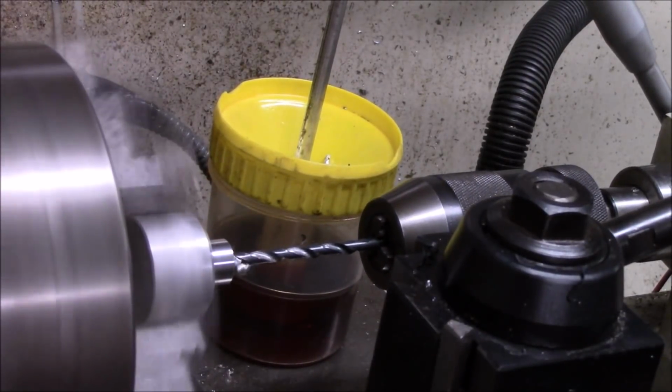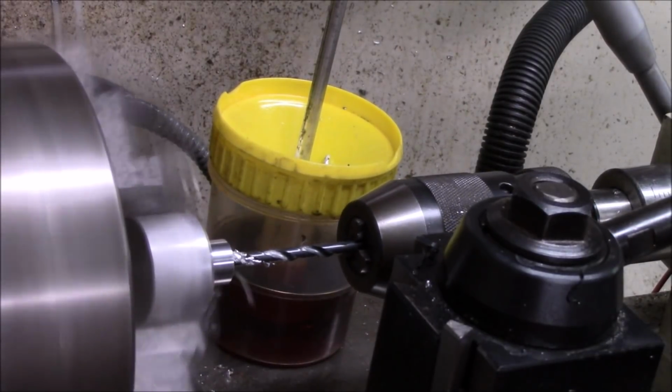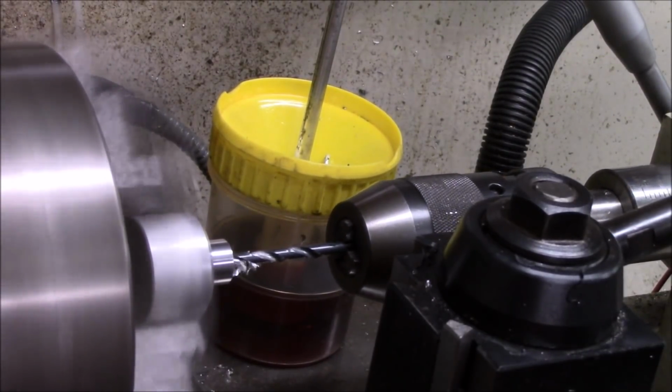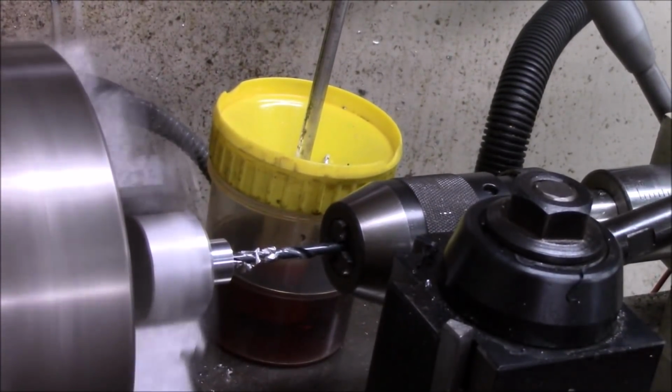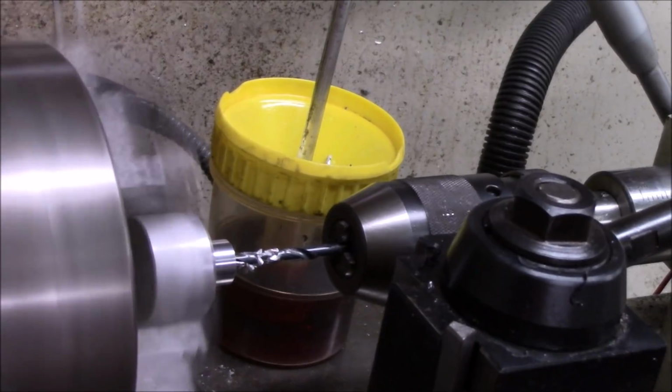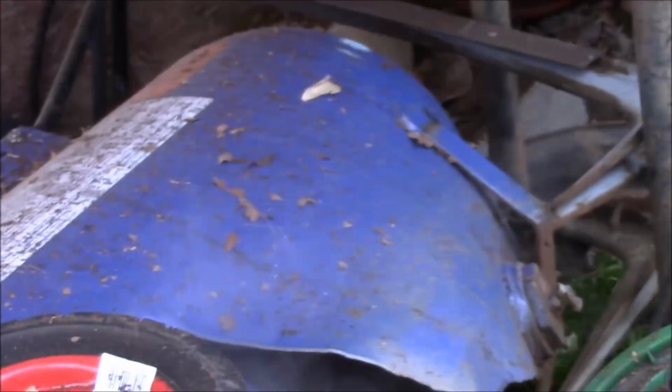Okie dokie, here we go. What the hell? You heard that noise? My air compressor sits outside. I want you to see this. It literally exploded the bottom out of the air compressor.